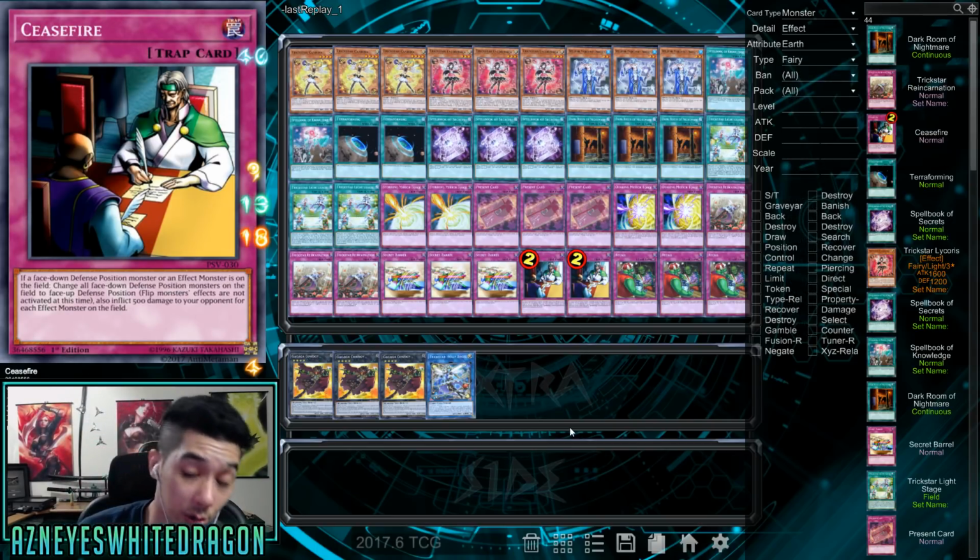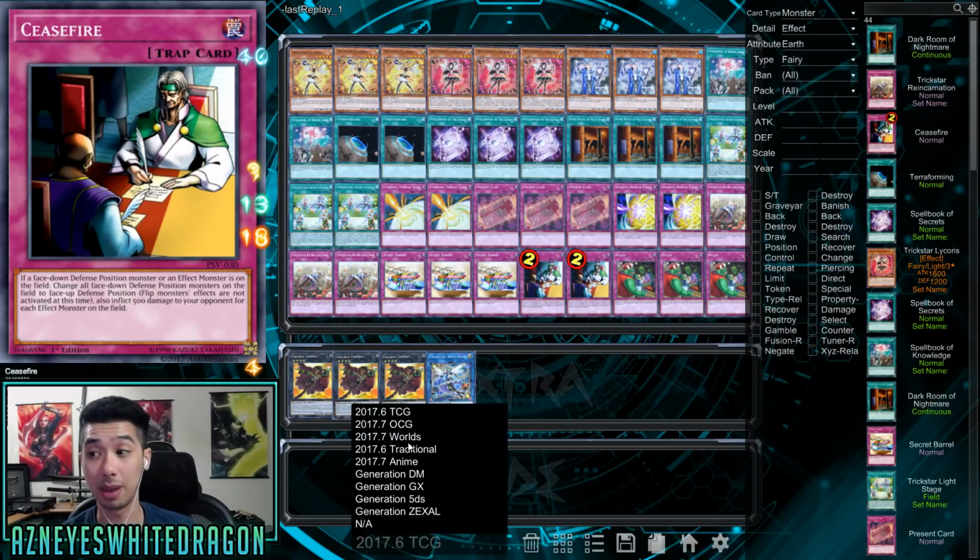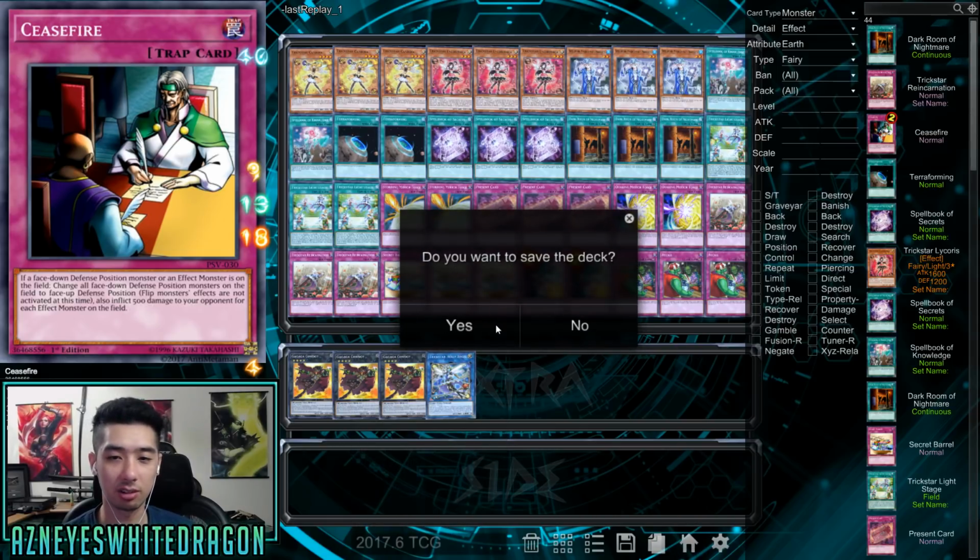Again, depending on your servers, that's important. You guys can actually select the ban list right here: NA, Zexal, DM, GX, 5Ds, anime cards. You guys have some fun with them, man. But I think I pretty much went over everything. I don't need to save the deck.